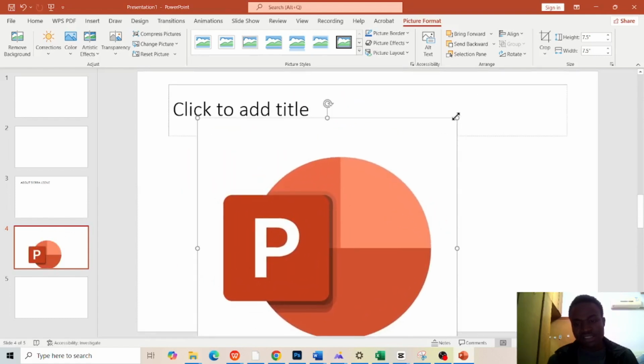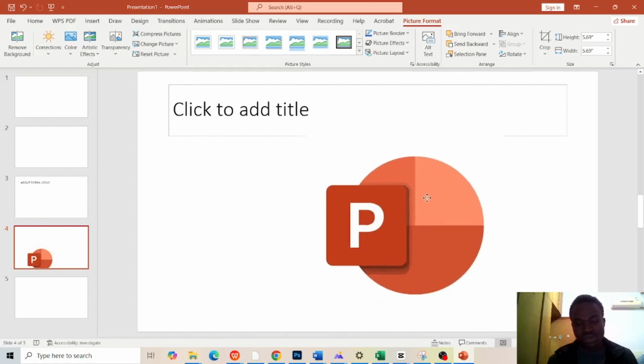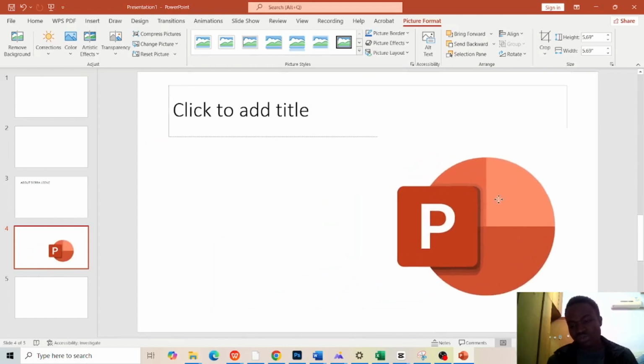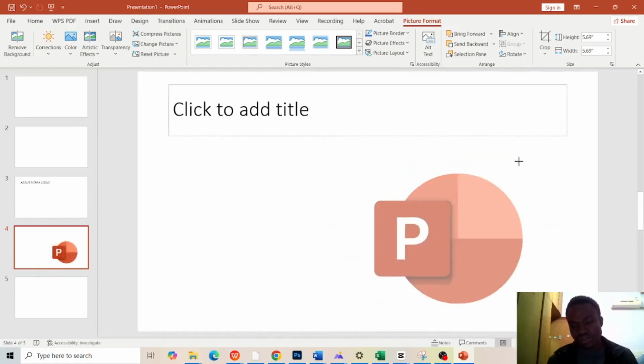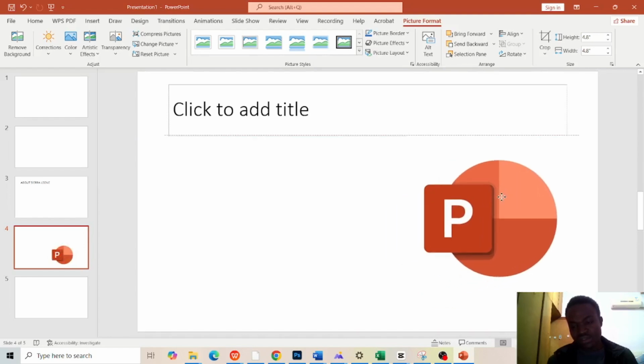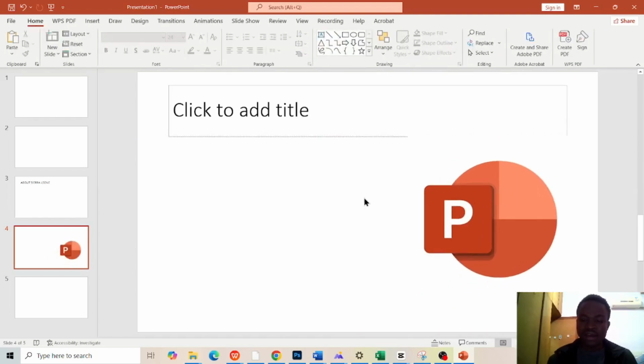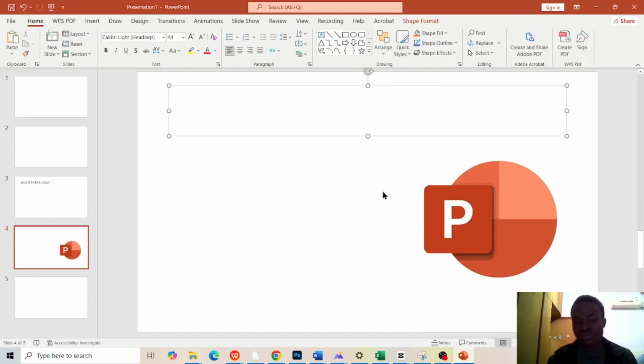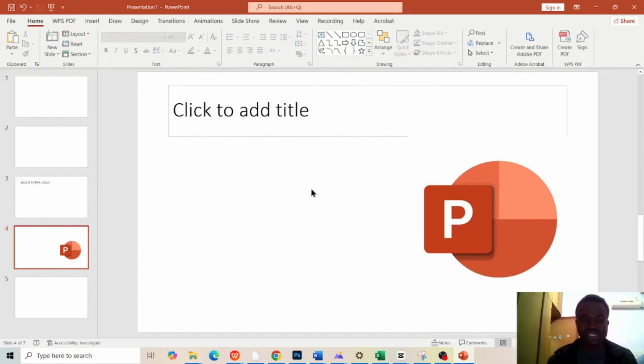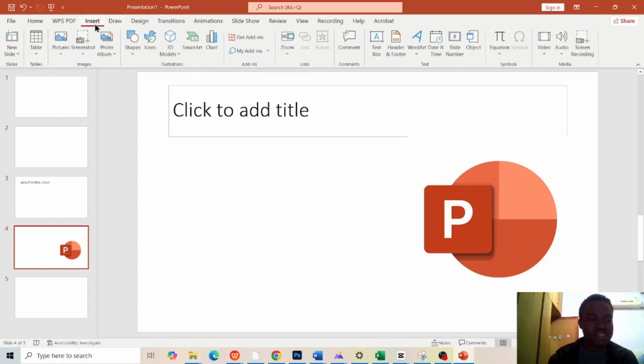So you can resize it the way you want and put it where you want in your document. You can put it there and give a title to this particular picture you want to describe. And also here in the same insert tab, you can insert a table. In this one, you can insert a screenshot, insert a shape, and all of the other things.